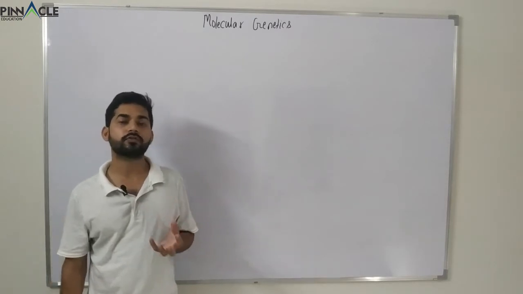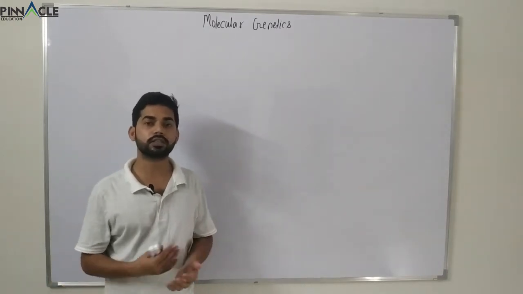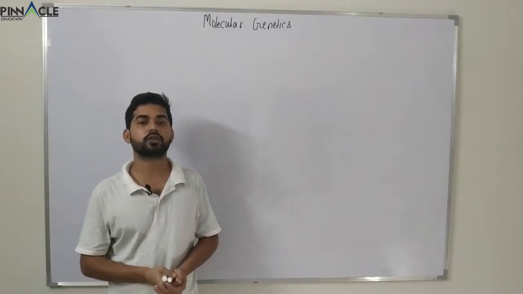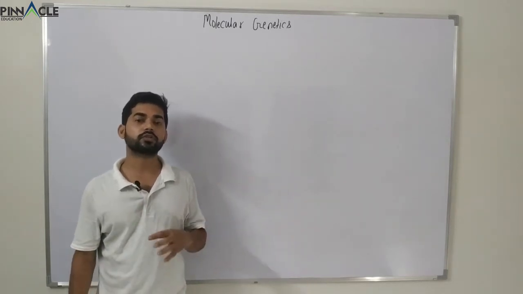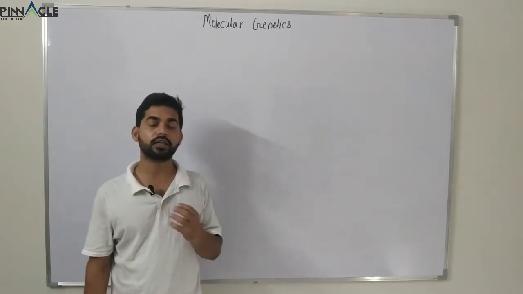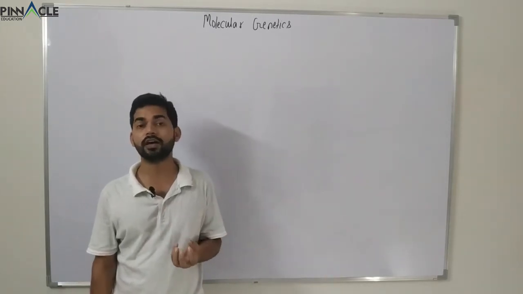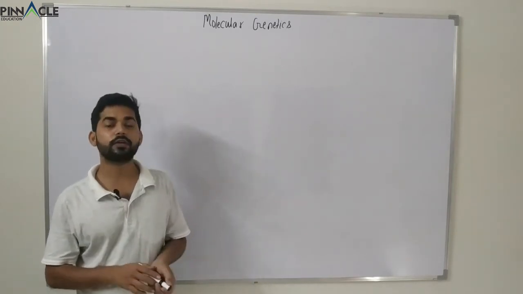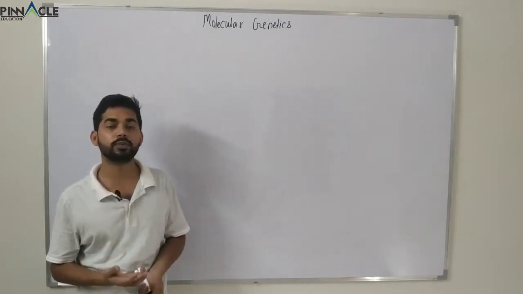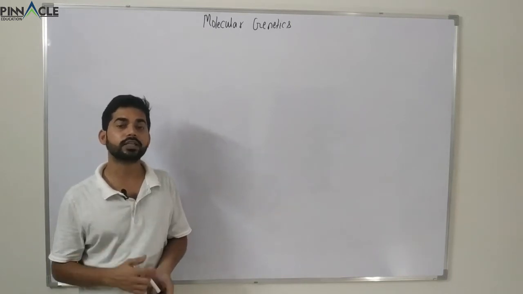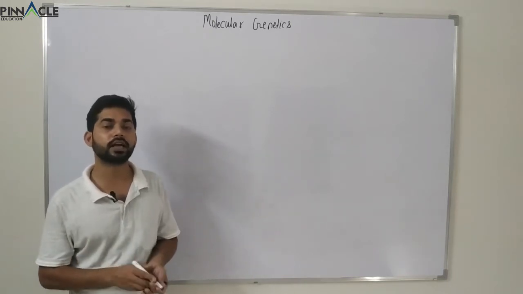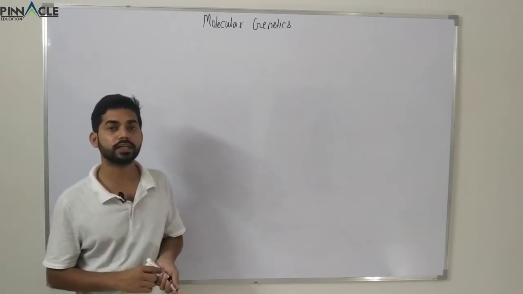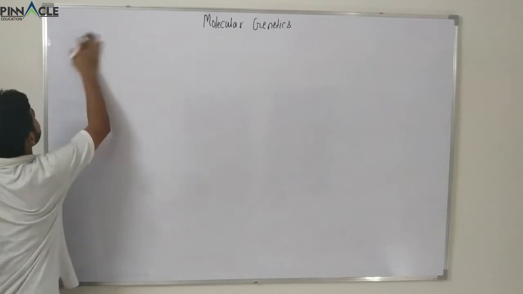There was a lot of research and discoveries going on around these genetic phenomena and mechanisms which lead to transmission of hereditary characters. Many scientists were working on them, but none of them could actually verify the actual nature of the genetic material. So we will first have to understand how and why the scientists concluded that DNA was the genetic material, the main molecule responsible for transmission of genetic characters. So we'll first study that.